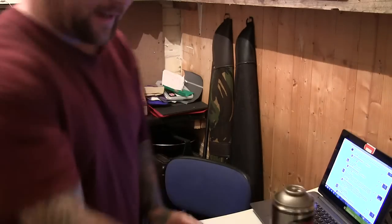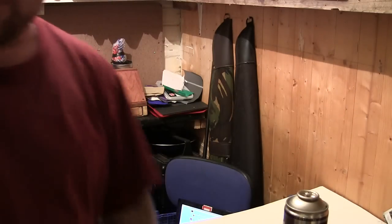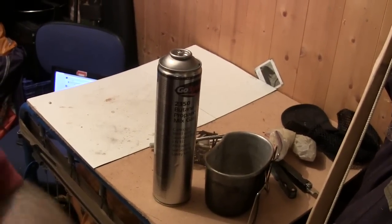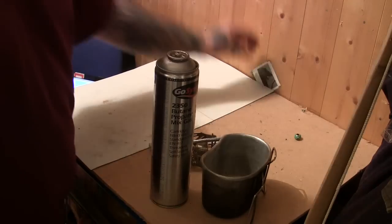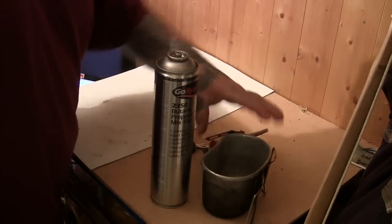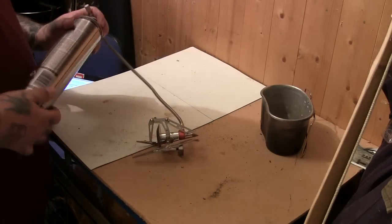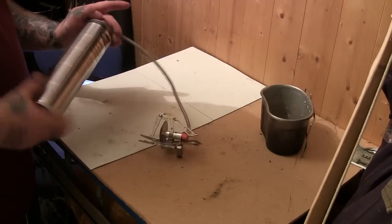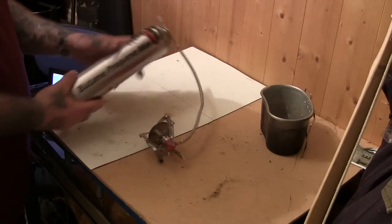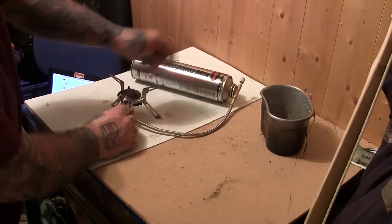Right, I'm just going to give you a demonstration, but not with the candles. We're going to do it with a stove, just to show you. So the whole heat rises thing does make sense, but not so much when you're talking about cooking in stoves. The principle is there. I'm just going to show you this. So we're going to imagine this is our candle.